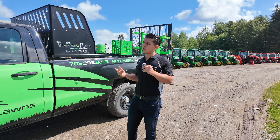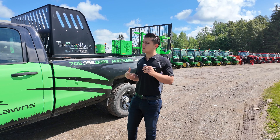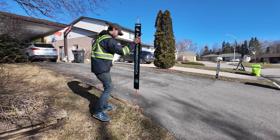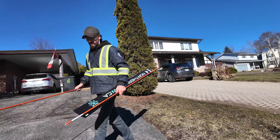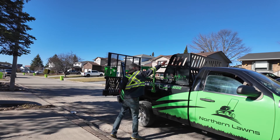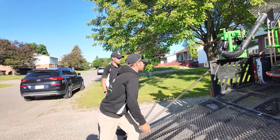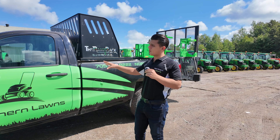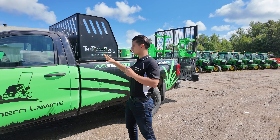Come winter time I'll be using this truck for some staking when we put snow markers in before winter starts. However, we don't have too much purpose for it over the winter — it's mainly for cutting grass, snow markers at the beginning of winter, and spring cleanups. That's what to look for when purchasing the truck.